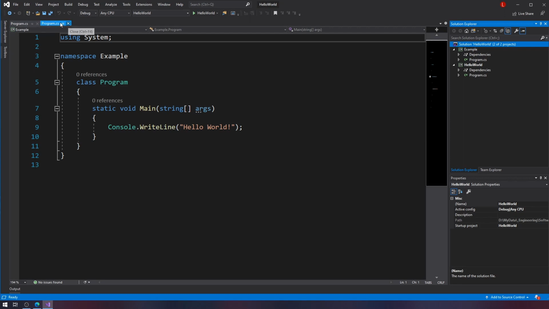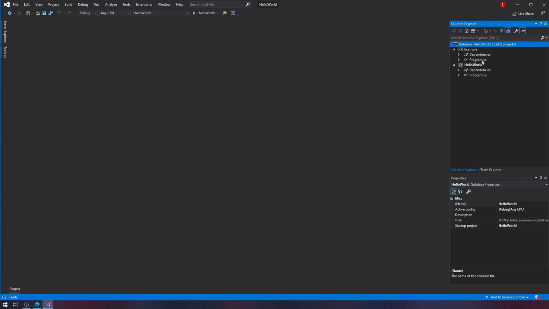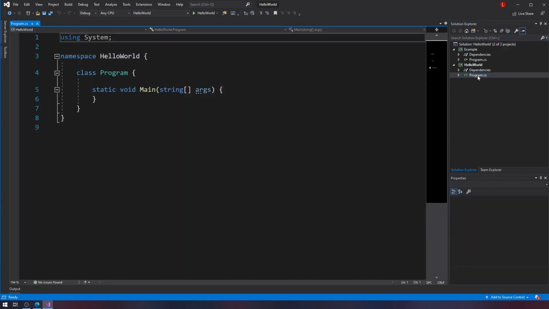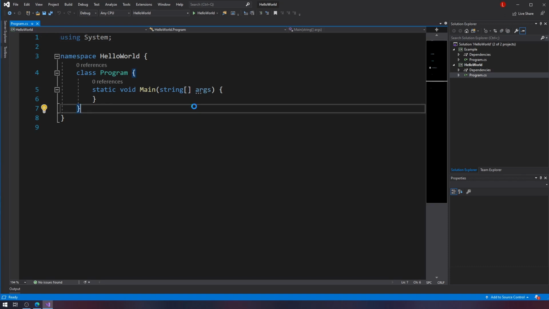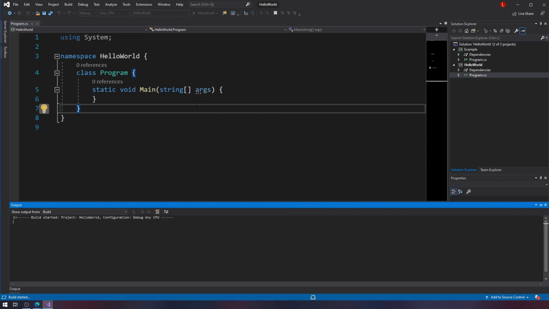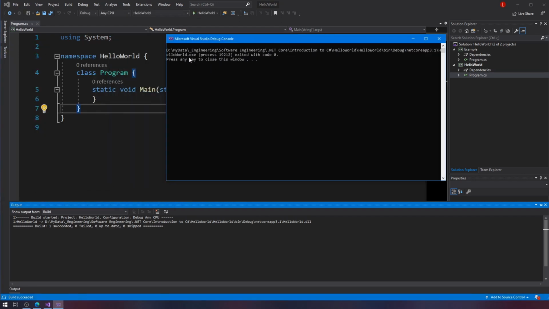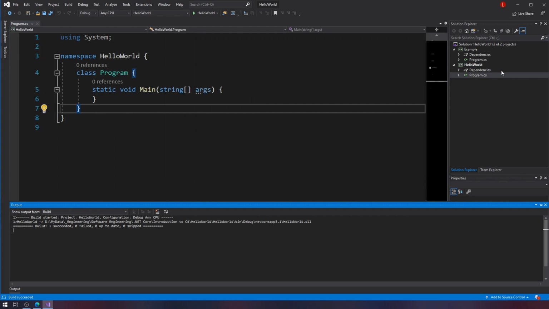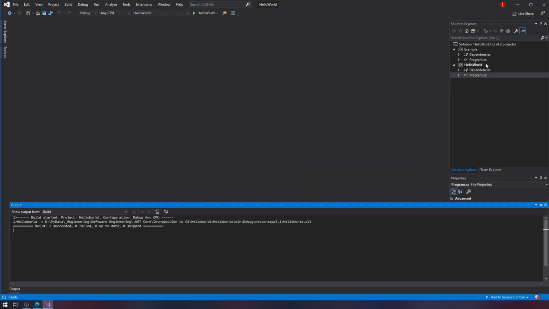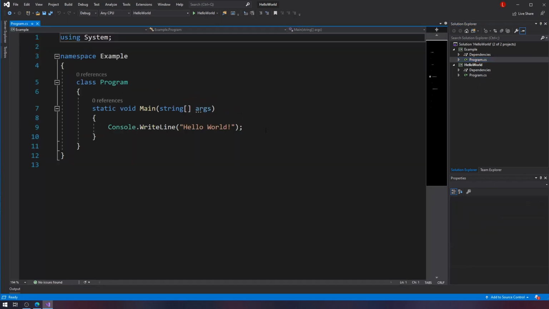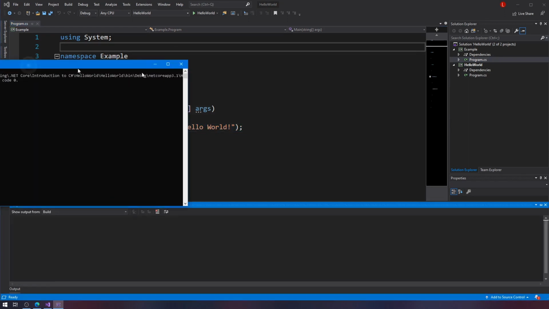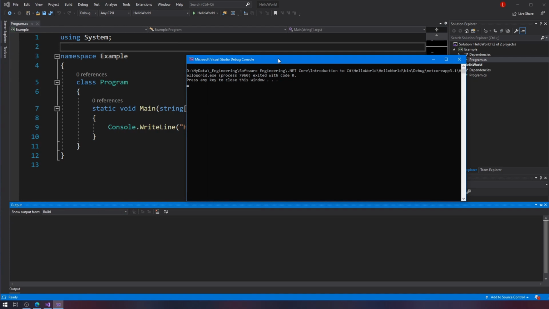However, let me close these things, just to make it a little more visual. So in my old project, if I look at my program.cs, it's an empty project. I don't see anything in here. And if I run this, essentially I'm not going to see anything because I'm not printing anything onto the console. That's exactly what happens. So I can close this. However, I just created a new project, and if I open the program.cs, I can see that there is a Console.WriteLine, hello world, in here. If I run this, I get nothing. So that's a little weird. That's not what I was expecting.